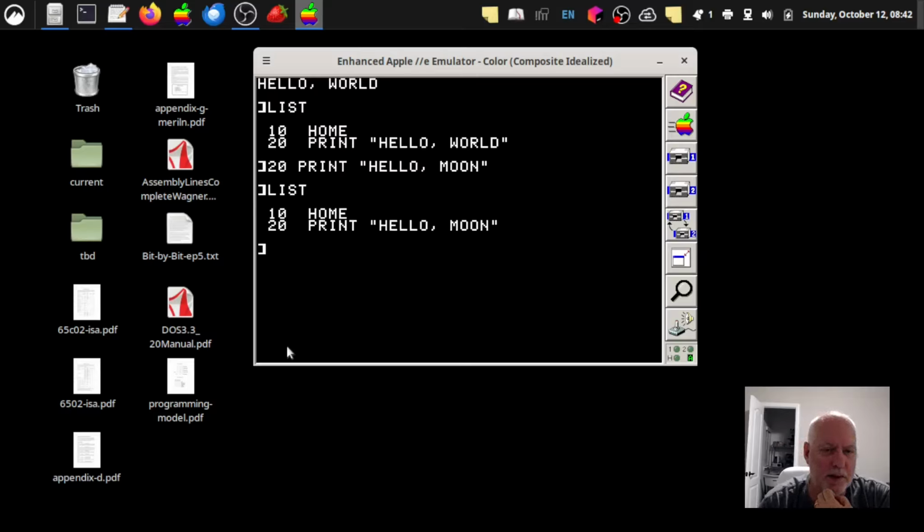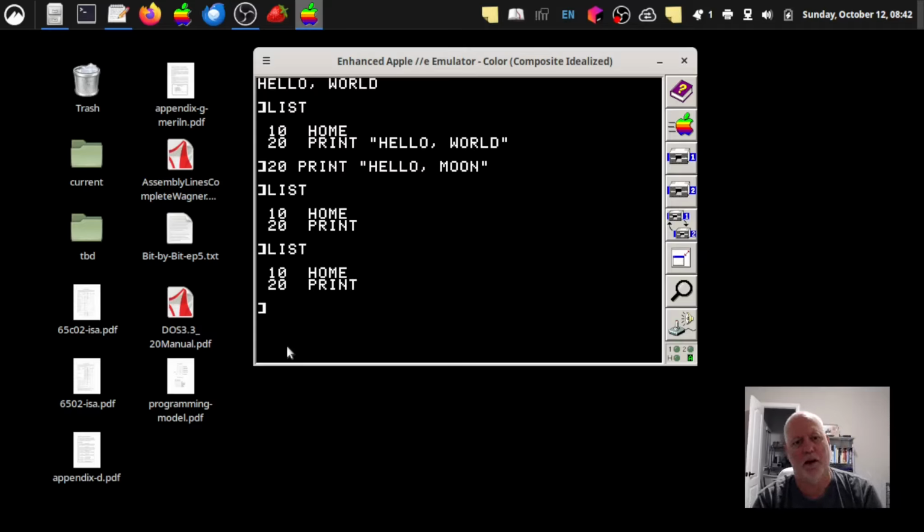Okay, and we can test that by going here to the end of the print statement and pressing enter. And you can see it disappeared. But if we do LIST, we can see, oh, it's gone. But I really wanted PRINT hello world. So we're going to hit escape again, go up to the line number, hit space to get into the regular mode. And then we go copy characters. All those characters to the left are copied into the line. And then I can hit space and start typing again.